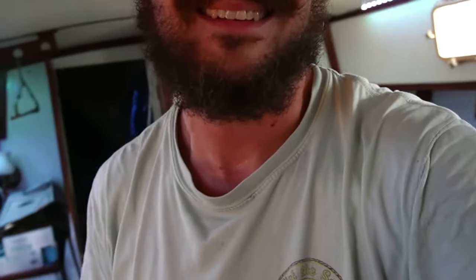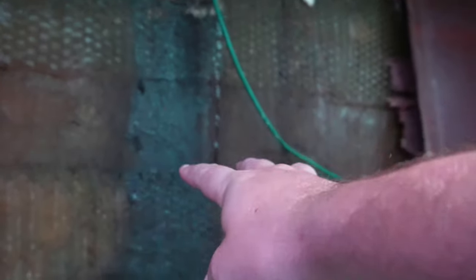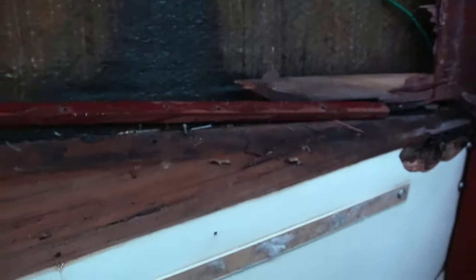I don't know if you can see that, but there's a ton of water — eww. Admittedly, I should have done this a long, long time ago. Probably the most frustrating part about any project on the boat is when you take something apart and you discover problems that are deeper and more complex than you were prepared for, such as extensive rot. It's actively raining, and you can see the water is streaming down here — that's why this is all dark — and it's been sitting there and rotting out all this wood right here. You start with one project and end up with 15.